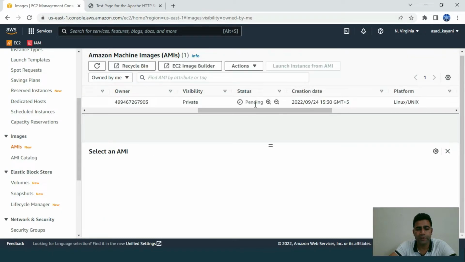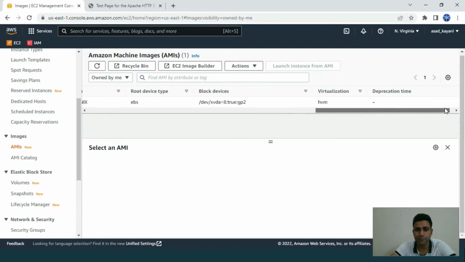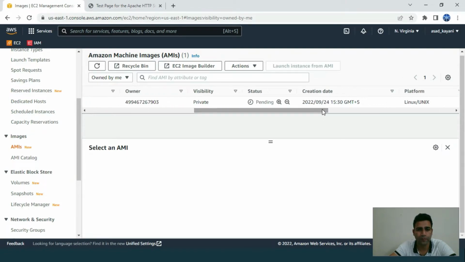After its status changes, we will go to create a new EC2 instance. So let's wait. It's still loading. You can also see it's showing owned by me. There are also other types like private images, public images.